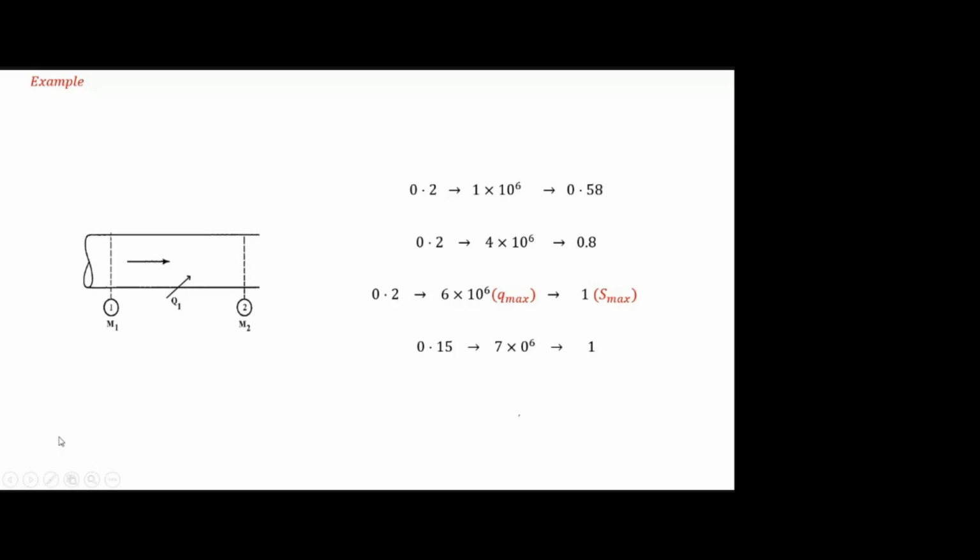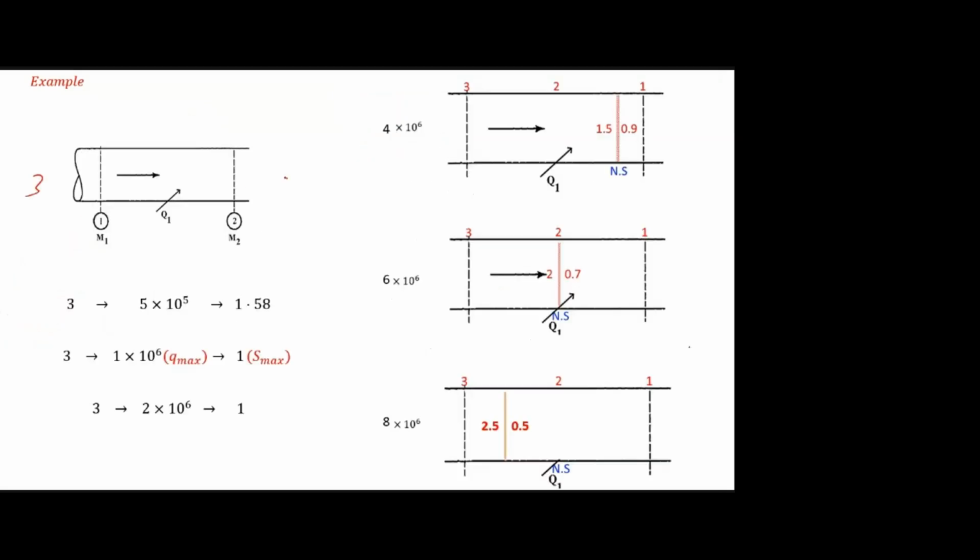I'll just give a short revision. For subsonic, that means for Q greater than Q max, that is after choking, there will be a propagating pressure wave at the inlet which reduces the inlet Mach number. This is the first case. Then if it is supersonic, both sides are fixed after choking. What will happen? There is a normal shock wave, and by keeping on increasing the Q value, the normal shock will move towards the inlet and it gets stronger.